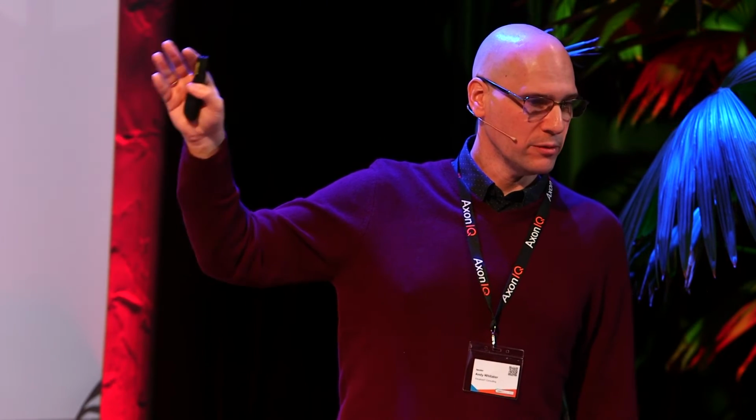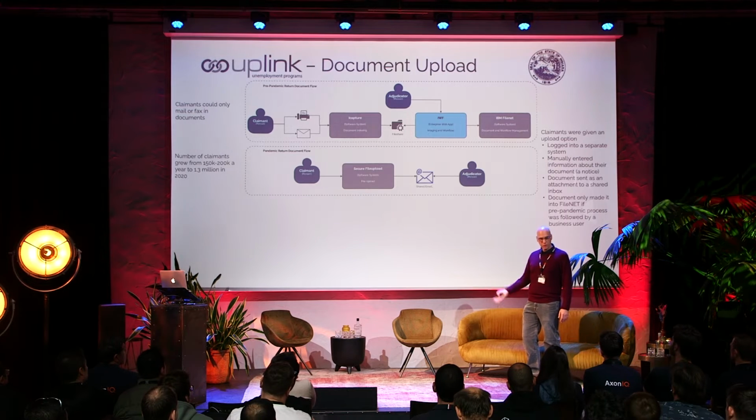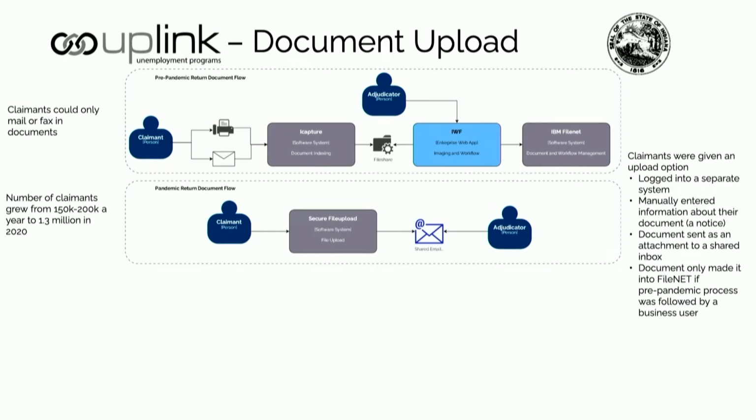The solution they came up with was that another group in the agency had an upload function in their app. They said, why don't we just use that? So when a claimant went to the self-service portal, they would click a link to upload documents, and it would redirect them to log into another system that they didn't know what it was. They had to create credentials, fill out a form and upload their documents, and it would get attached as an email to an adjudication mailbox, where hopefully an adjudicator could find it among the 1.3 million emails coming in. That didn't work.